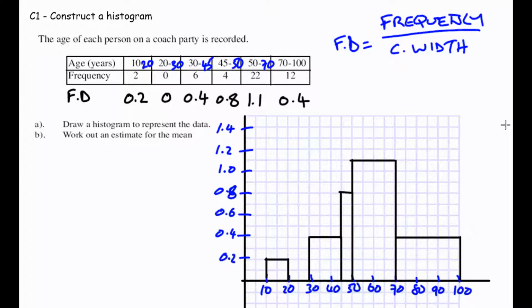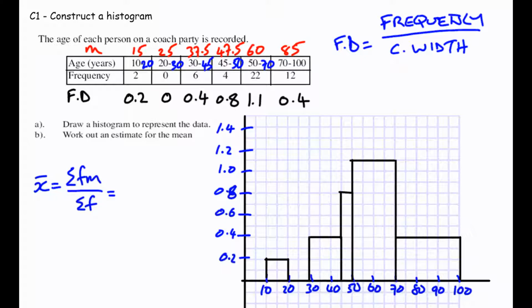Okay, so moving on to the second part of the question, we're not going to escape working on the mean. We've been asked to find an estimate for the mean. This very regularly happens within histogram questions, and we're going to revert to our technique where we use midpoints and the frequency to calculate. So I'm going to add to the top of this diagram space for some midpoints, and my midpoints are 15, 25, 37.5, 47.5, 60, and 85. With these midpoints and the frequencies, let's once again calculate an estimate for the mean. So x bar, should be getting familiar with this now, is the sum of the frequency times midpoint divided by the total frequency.